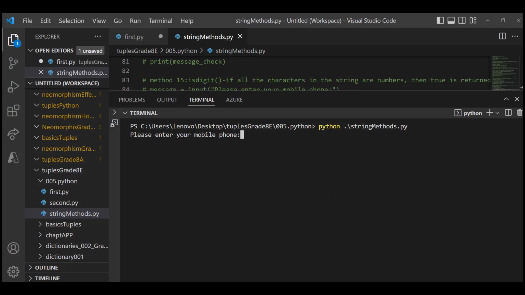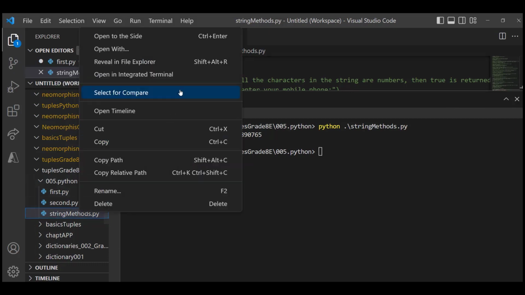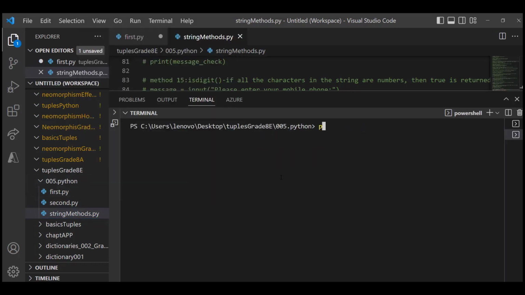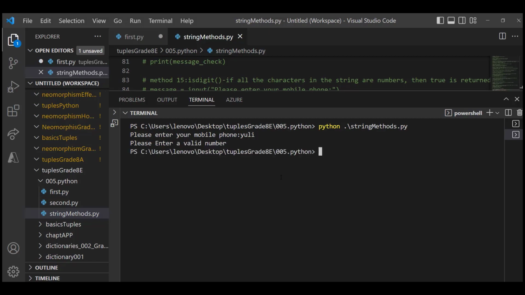I'm checking for isNumeric. So 890765 is numeric, right? Process complete. I'm running it one more time. Let me see the output. Python, in this case I'm going to say Yuli. Please enter a valid number.